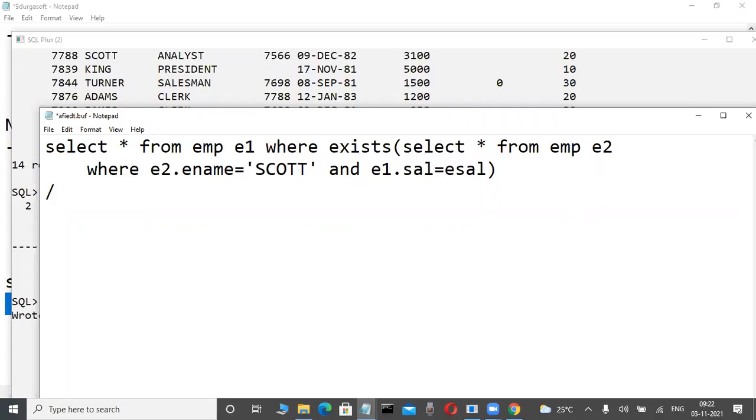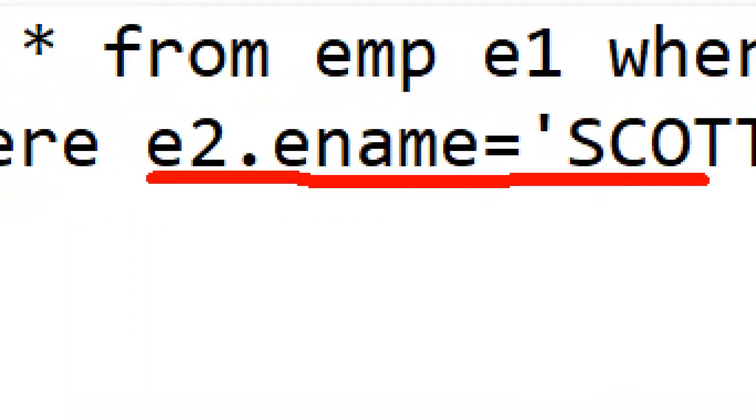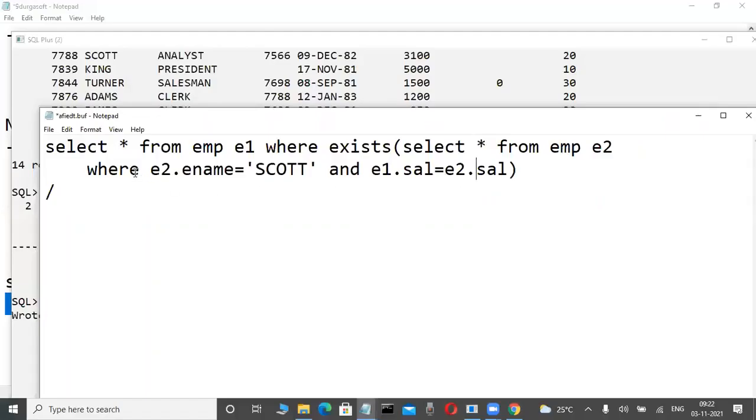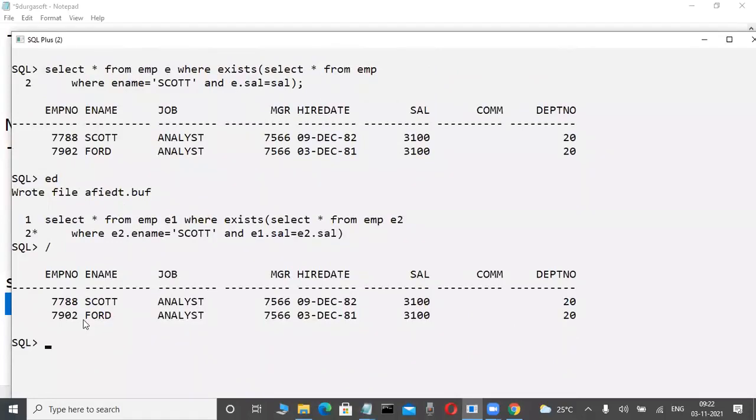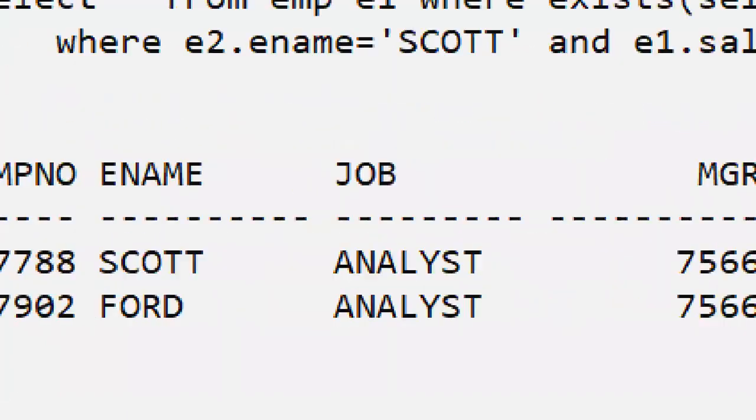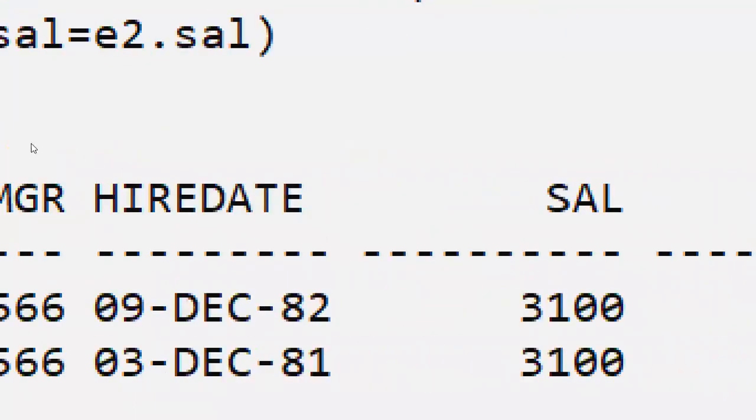This is a dangerous mechanism. Why? Because here anybody using E1 dot Scott means here again Scott it will display. That's the problem. And now here, the second alias name, that is Scott, is compared with all employee salaries only. And now check it out, get a candidate row and take that value. Everyone knows, or not? Then automatically Scott and Ford like this. Either this one or that one, anything is your own wish.